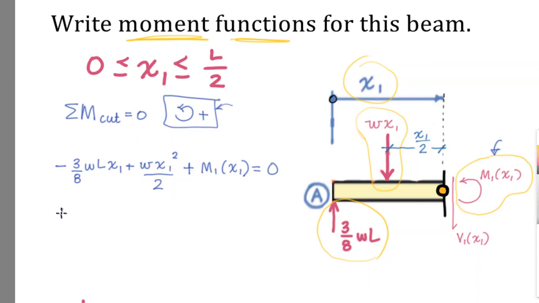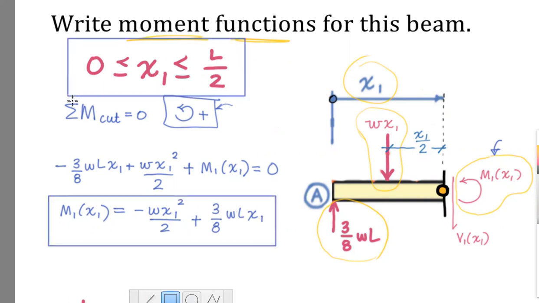Let's sort through this equation. So I'm going to put m sub 1 x sub 1 equals and toss everything out to the other side. And please get in the habit of organizing your polynomials in descending order of x or x sub 1 in our case. So I'll put minus w x1 squared over 2, and then we're going to need to do a positive 3/8 w l x1. And that is the moment equation in its simplest form for the domain x1, ranging from values of x1 equals 0 all the way to x1 equals l over 2. You want to know what the moment is for any of those planes, just plug in your value of x into that equation.